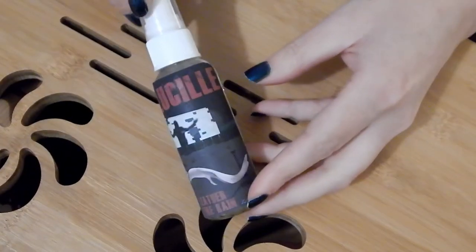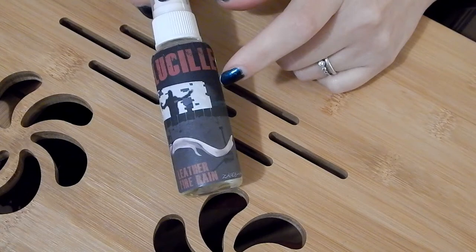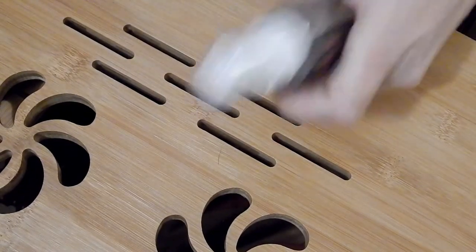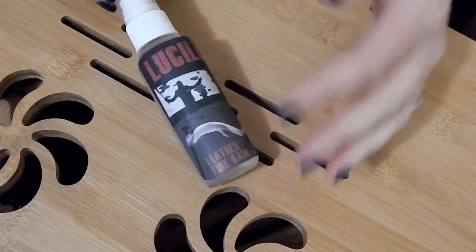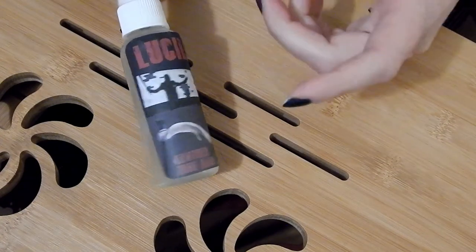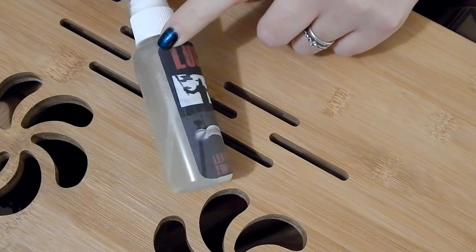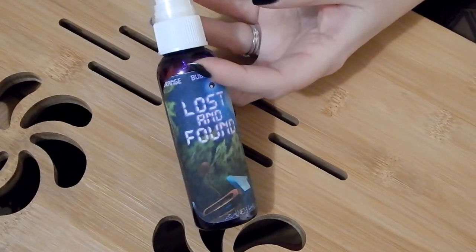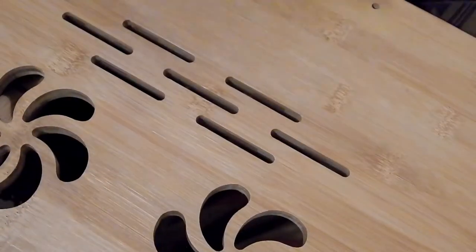Lucille is leather and fire rain — based off The Walking Dead. The leather really comes through, and this one reminds me of Seventh Sense. This is not a big favorite of mine — it's one I purchased and will consider reselling. The ones that were given to me for review I won't resell, but ones I purchased I will. My small Lost and Found — I'm going to declutter this because I have the big one, and Lisa is going to want it anyway.